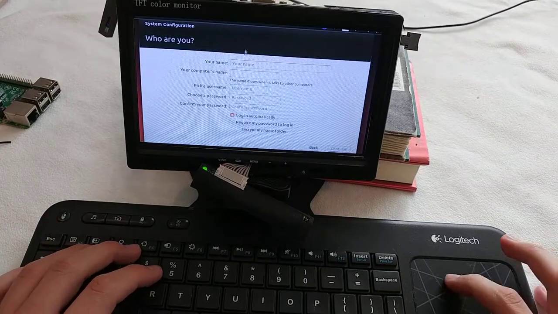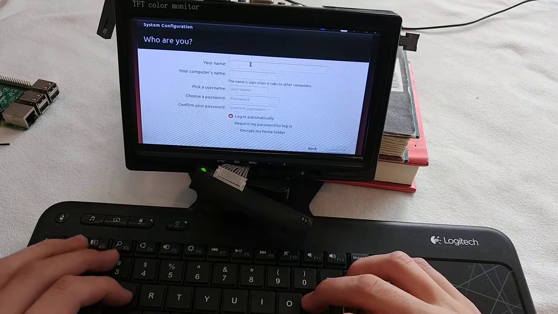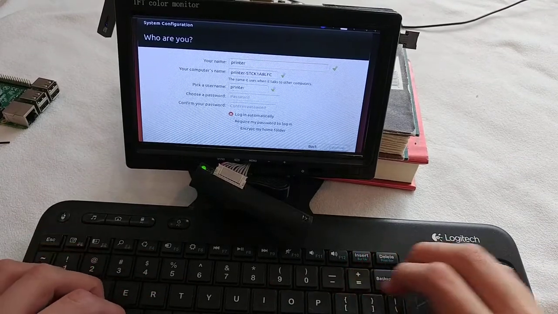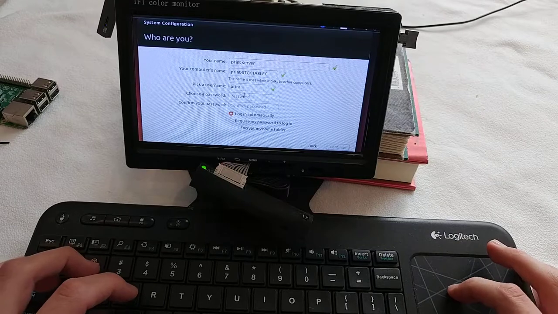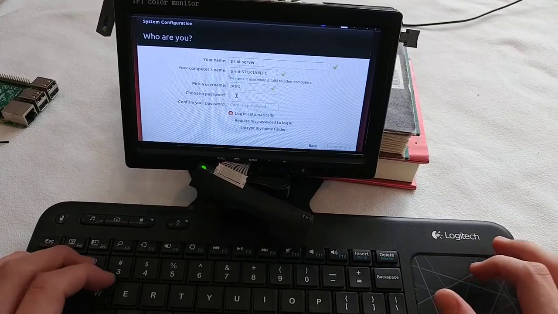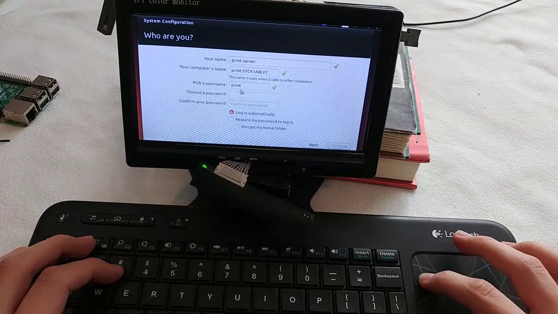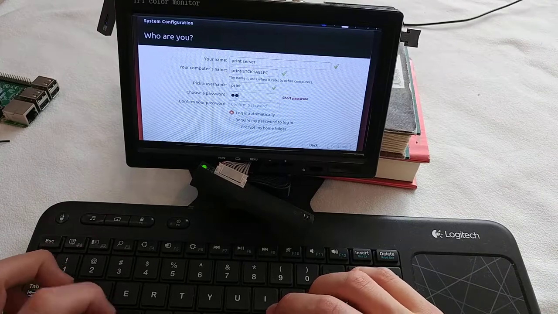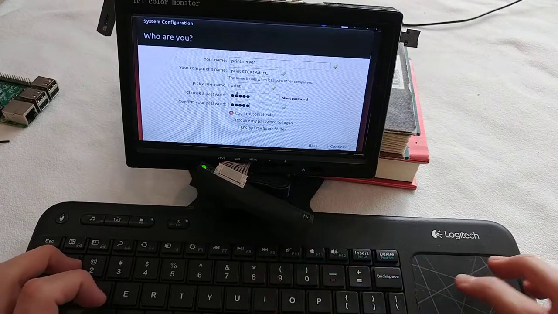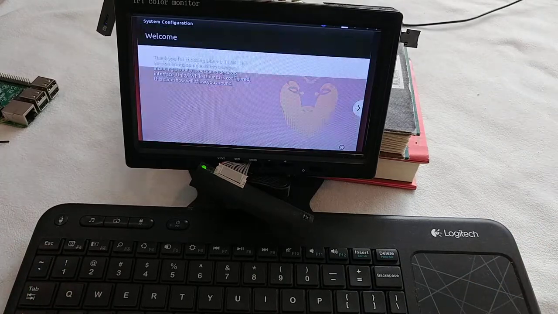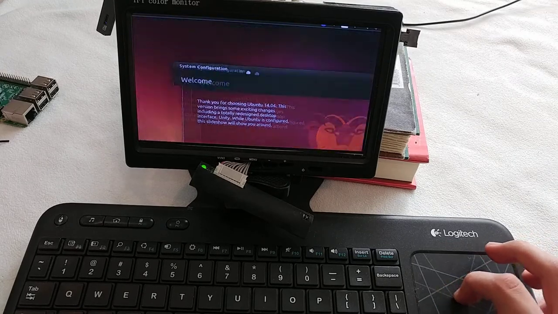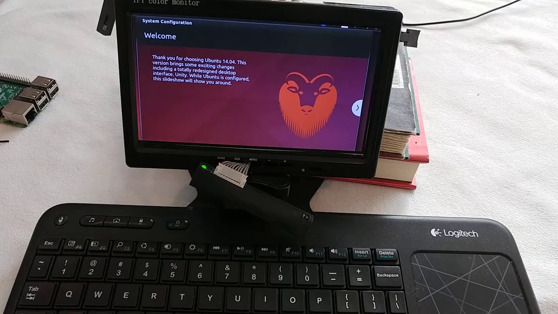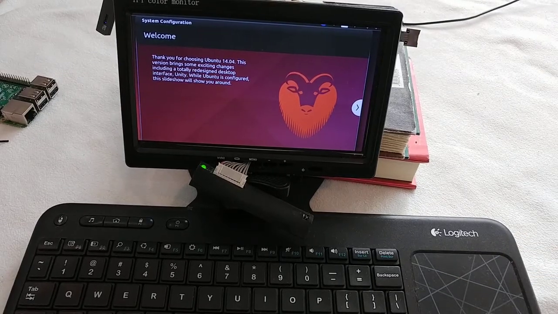So while I do this, especially now that I'm naming it, I should talk about my use for this. I want to use this as a print server. So we have a Dell laser printer that doesn't natively support Google Cloud Print or AirPrint. So what I want to do is run a print server, and there are Linux drivers available for it, but they're only available for 32-bit Linux.